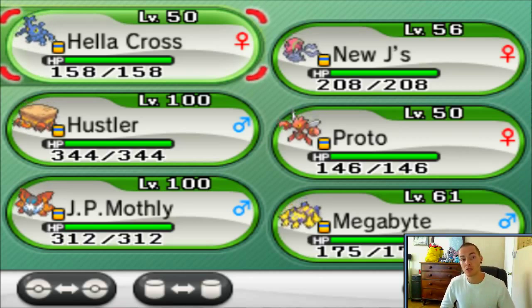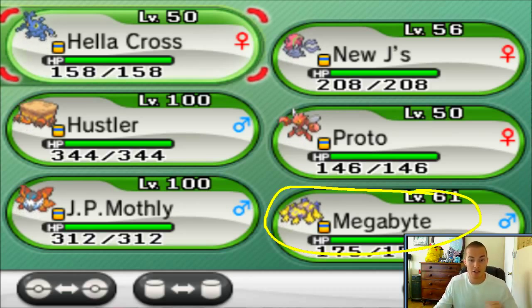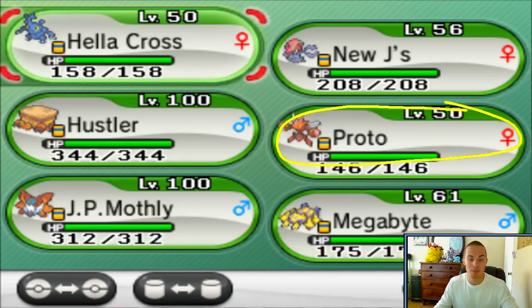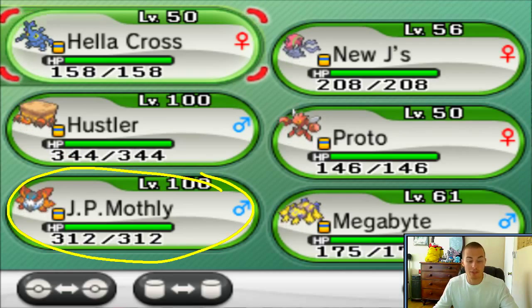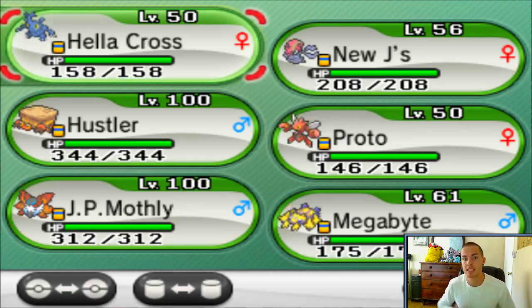I'm going to go over my team with you guys real quick. We got Mega-Heracross here, Jolly, with a good amount of speed investment, who's going to pair really well with Megabyte down here, who is my Sticky Webber running Focus Sash. We got Proto, my Choice Band Scizor, who's there really to punch holes in the team a little bit. We've got Hustler, who is my Talonflame counter and a hazard setter. We've got JP Mothly, who is my Volcarona, kind of a standard set, three attacks and Quiver Dance.